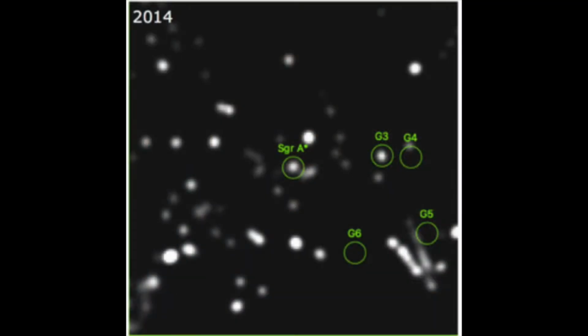Was this a one-off kind of event, or is this a similar type of story between these two G objects? Well, fast forward until 2019, 4 more G objects were discovered by astronomers at UCLA. Using the Keck telescope, they took near-infrared observations of the central region and found these 4 objects shown in this figure. In this image, Sagittarius A star is at the center, and the other G objects are placed around the black hole. All of these objects show similar properties. They all have a shroud of infrared bright material around them, and they all look kind of spherical.